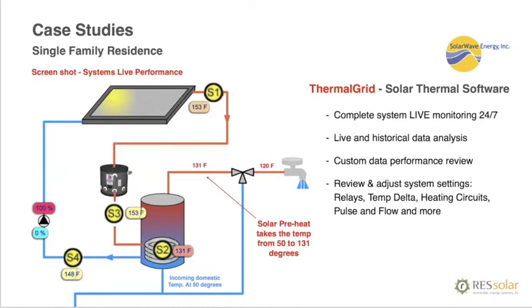A lot of families will use this as a bit of a teaching thing with their kids, showing them, if they're taking that half-hour shower as a teenager, right? Showing them what temperature the tank is before and after can be a bit of an eye-opener. This is accessible to both you and to our office, so we can keep track of it for you as well. Next slide.